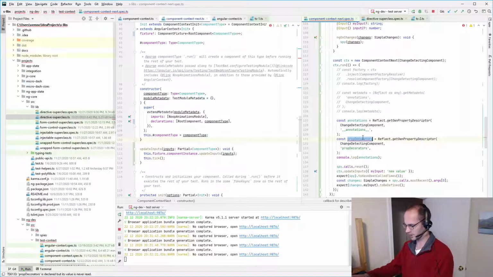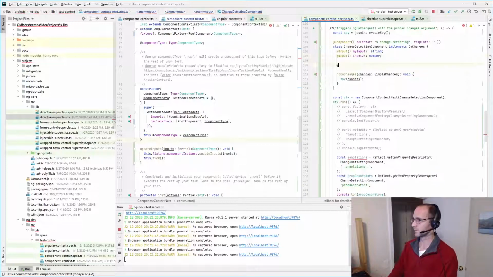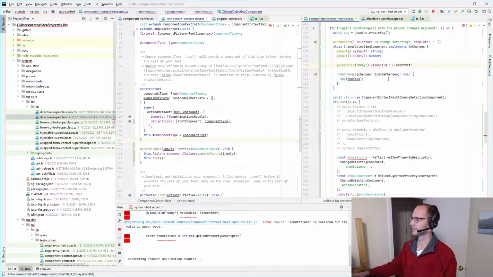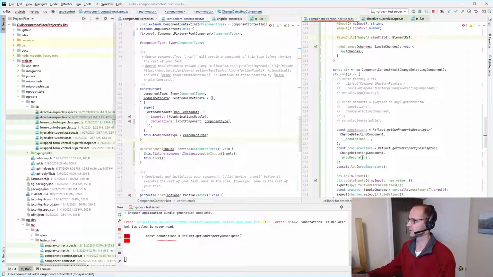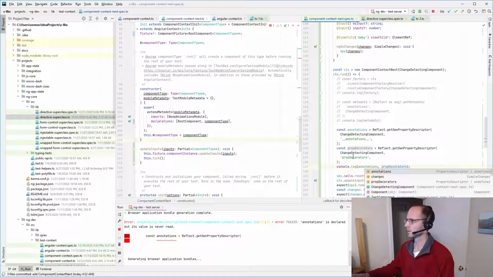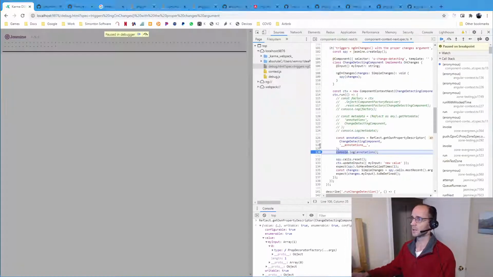So this is probably going to give us inputs and, like, I don't know, view child. Anything like this. And I just want to see what that ends up looking like. I assume it's probably going to end up in this array. And we'll have to know how to pick out the pieces that we need.